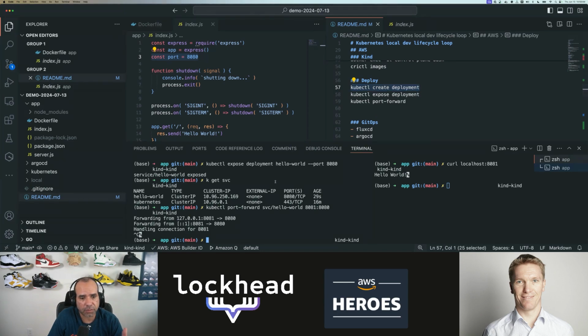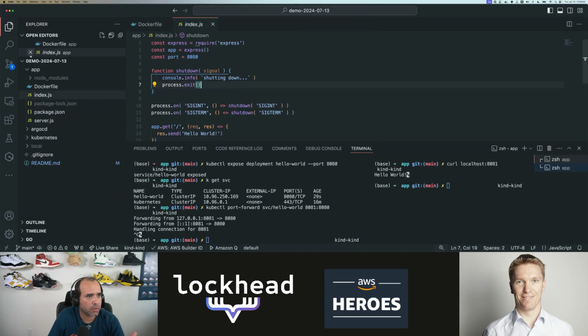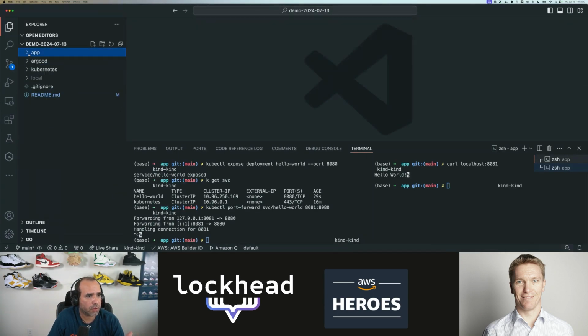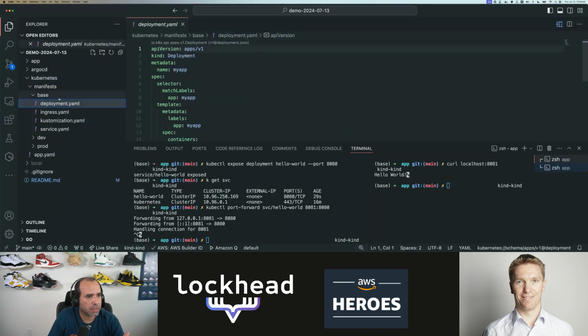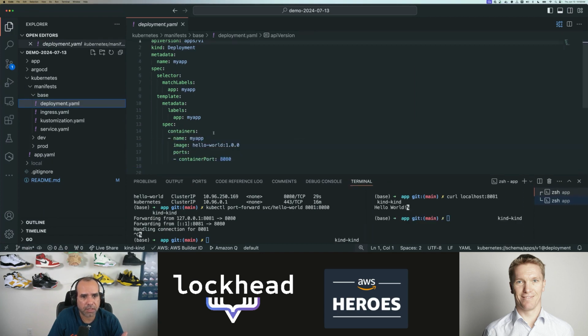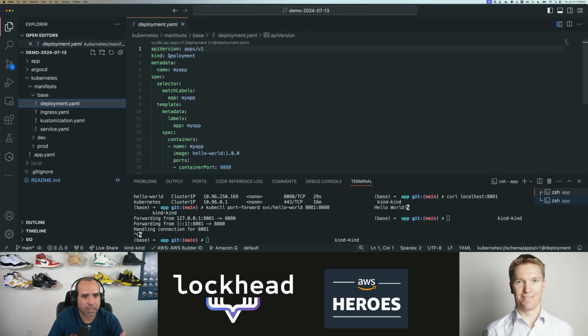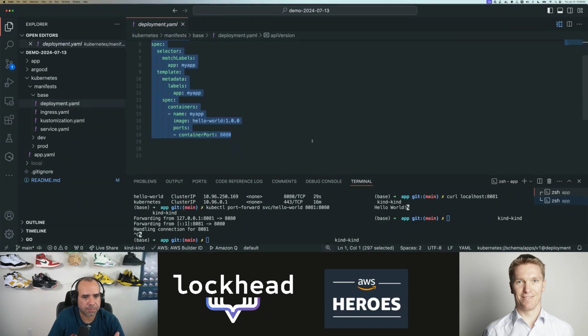I can go to the next level and create YAML files. This is why in Kubernetes we say that we use a lot of YAML, because I have here a Kubernetes folder, manifest, and I have a deployment.yaml. So I can do the same thing that I did with my application and do a kubectl apply and deploy this app and get it up and running. So that means that we're going to store something in a Git repository, potentially on GitHub or Code Catalyst or Code Commit or whatever.